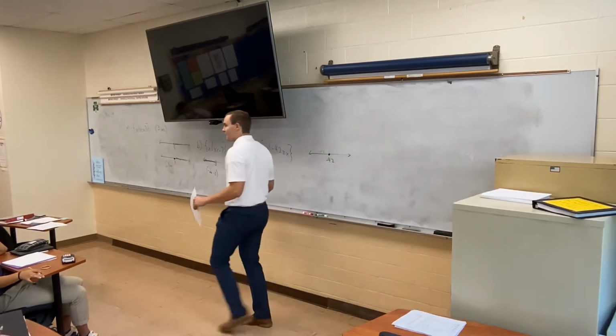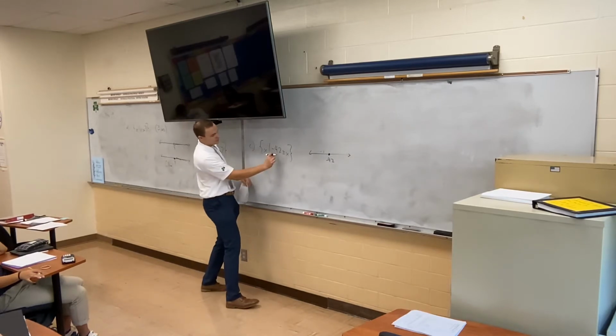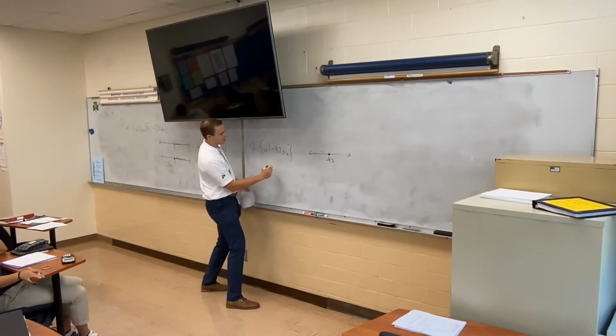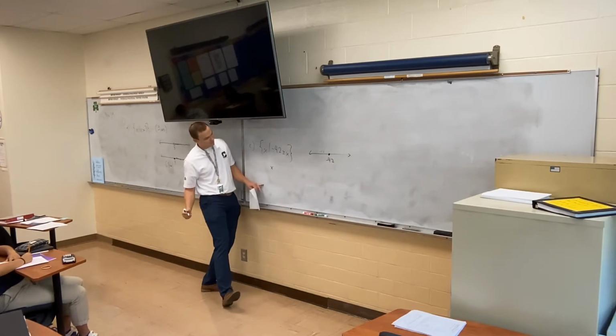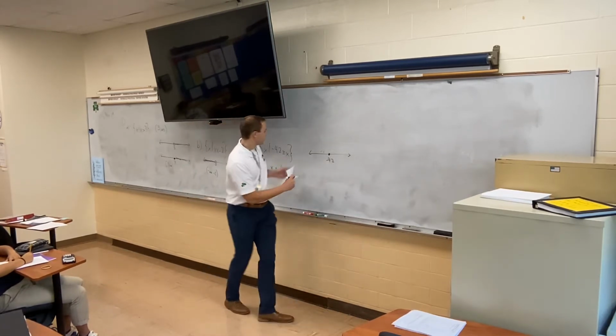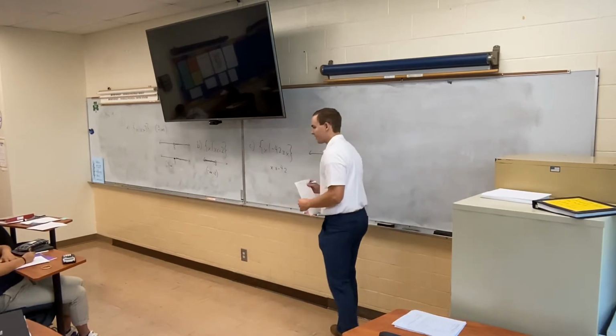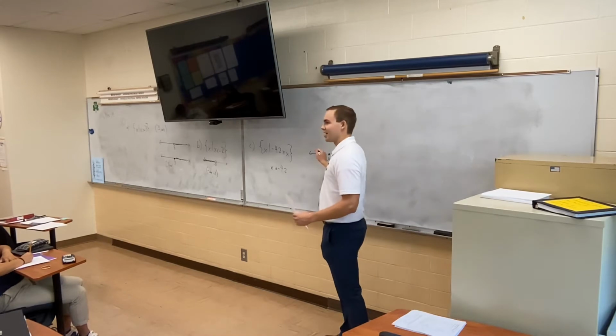So here's what I recommend. This is what I like to do. I like to rewrite this so that x is on the left. How would I rewrite it so x is on the left? x is less than or equal to -4.2. I just take the whole thing and flip it around. So x is less than or equal to -4.2. Now where do I shade?